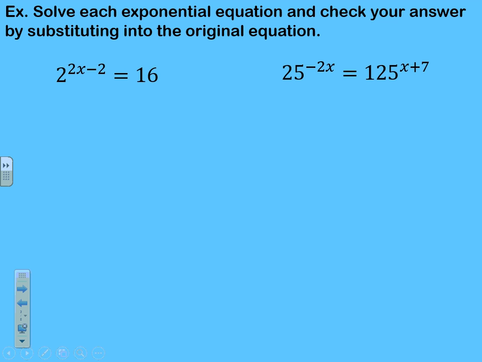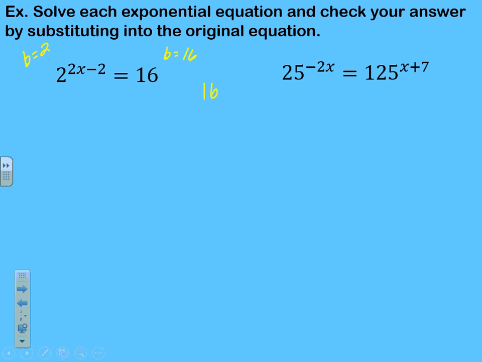So I'm looking at the equation on the left first, and on the left side, the base is 2, and on the right side, the base is 16. So clearly the bases are not the same. Now 2 is a much smaller number than 16. I can't simplify 2 anymore and keep it as a whole number because it's a prime number. But 16, on the other hand, can be simplified.